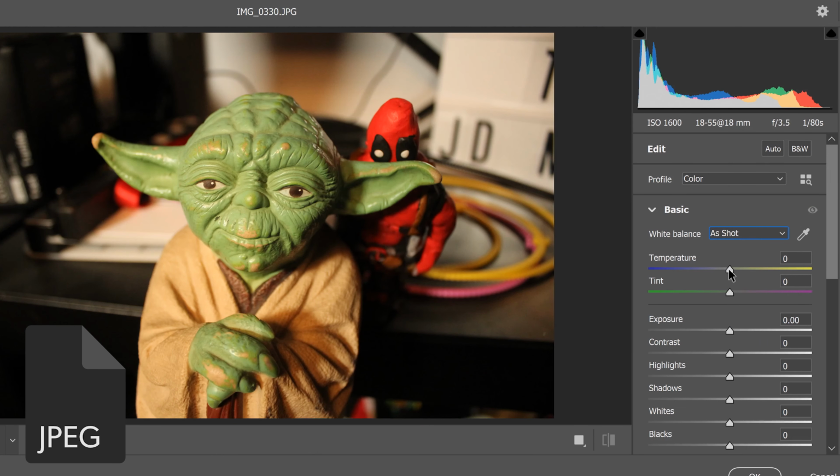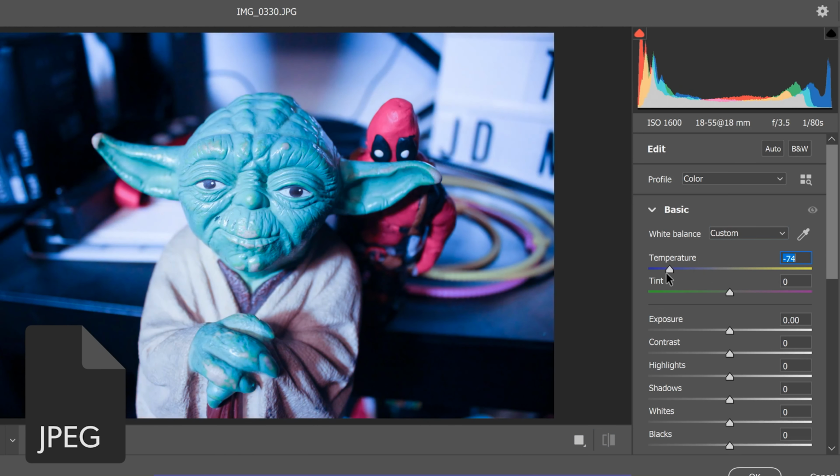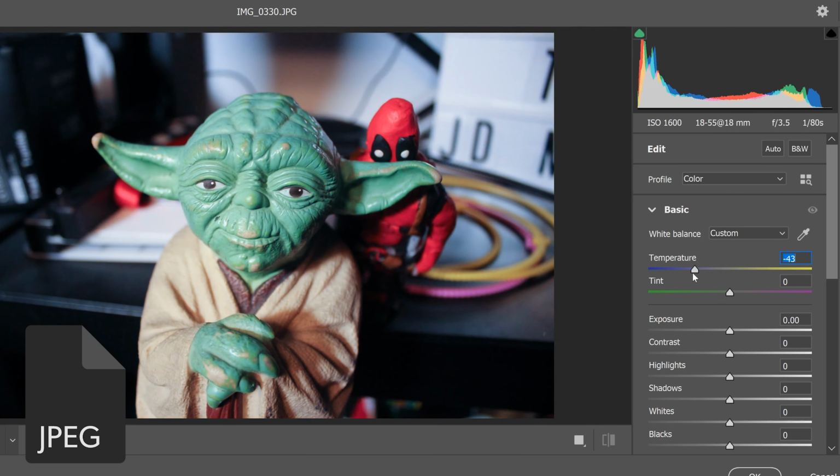As far as white balance goes, there's no contest here. RAW just destroys JPEG. If we look at this JPEG image that has the wrong white balance and try and correct it, we're trying to manipulate the colors that are already baked into that image, and you're just tweaking color temperatures and stuff. It's not really realistic. You're just trying to get the best you can.